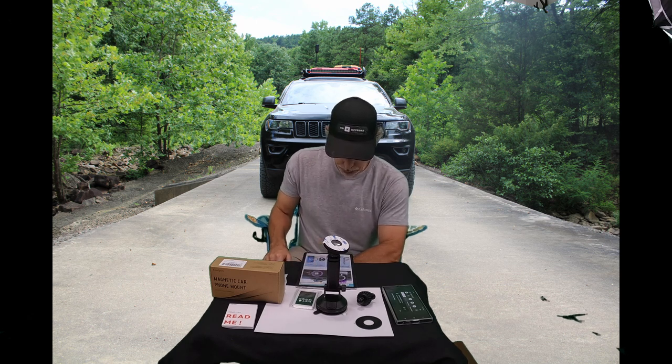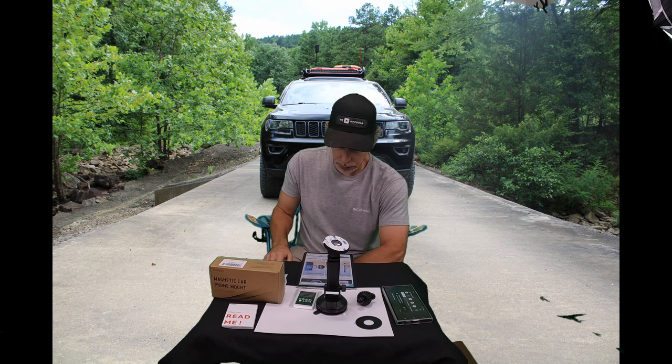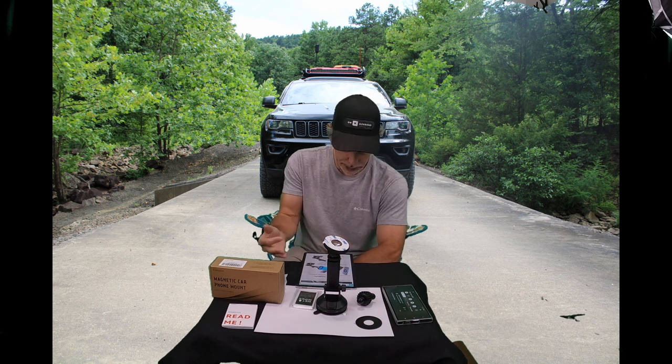It is a two-in-one MagSafe car mount — flexible vent base or suction cup base — meaning you can find the most stable, suitable, and convenient base for any car model. It comes with 20 times 55 magnets so everything will just click to it. One-hand operation, fits 99% of air vents, horizontal/vertical rotation, super powerful suction cup loading up to 80 pounds. It is designed for MagSafe, such as a case with the metal ring, or iPhone 14, 13, 12 series without a case.